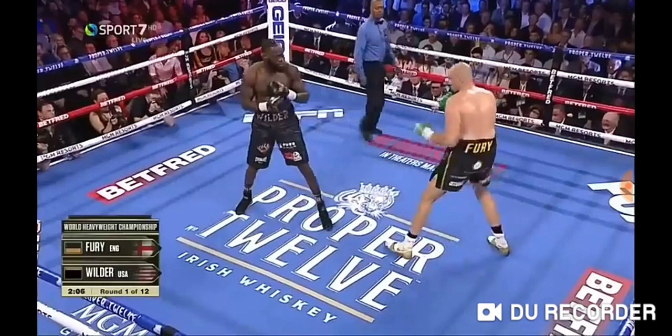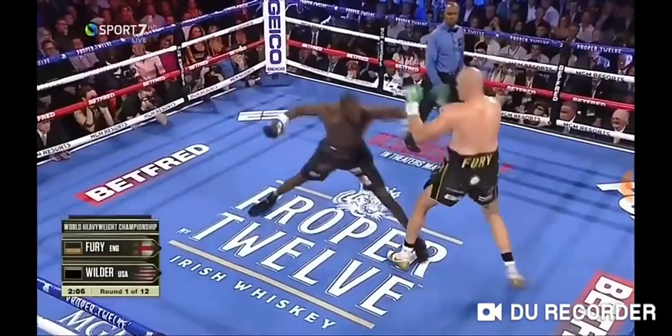And also, he keeps throwing his jab a little bit lower to the body. Sometimes he'll aim towards the body, then go up towards the face, and Tyson Fury is just doing regular combinations that make Deontay Wilder keep on guessing. Even with just the jab, he keeps going to the body, then pretending to go to the body, then goes to the head. Sometimes he'll try to go to the body with the jab and then go up top with the cross. These are just simple boxing combinations to keep your opponent guessing. Top of the head of Fury.